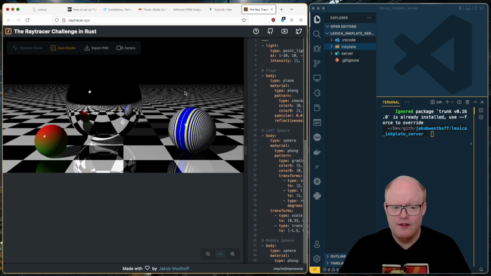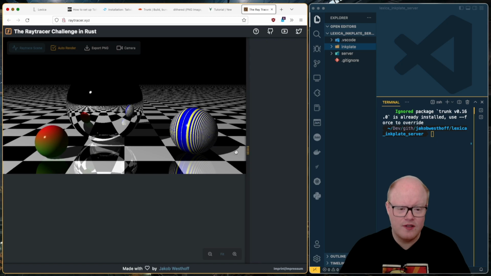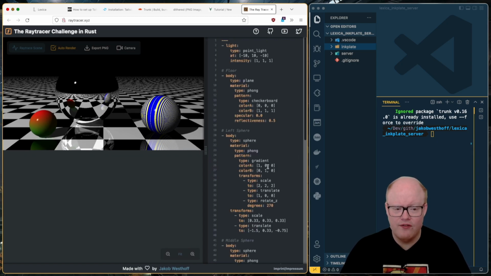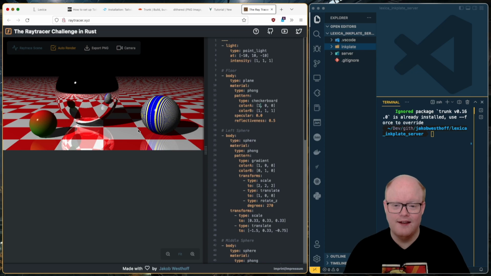This is then a web shell which actually uses the Rust raytracer, which I've compiled to WebAssembly, and compiled to WebAssembly, this thing here then runs in the browser. So if you're interested in this, you can just visit raytracer.xyz, and you have this web shell there. You can play around with it. You can, for example, change, I don't know, the floor color or something like that, and then it will be differently. Or you can obviously change the whole scene there.